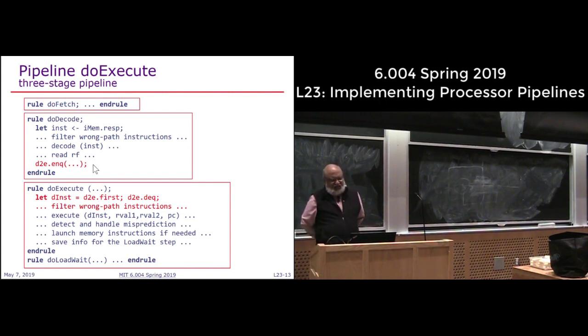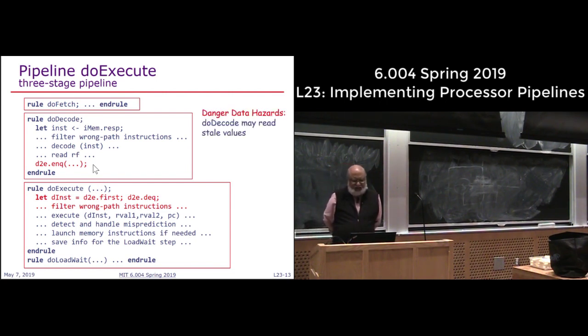As we discussed in the previous lecture, I think in L20, this will immediately introduce data hazards. There is a danger that the values you read in the decode stage are stale, because there may be an instruction ahead of you which is trying to modify those locations in the register file.